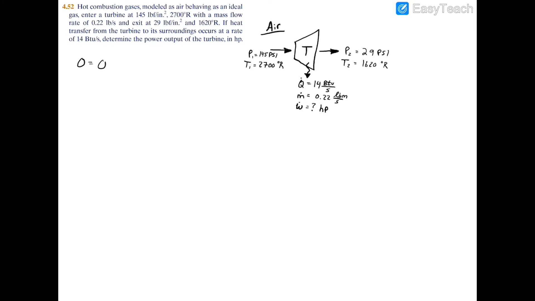We're going to have that zero equals the heat transfer minus the power plus the mass flow rate m dot times basically everything on the inlet minus everything on the exit, which is just going to be the enthalpy, so h1 minus h2. And we don't have any indication of what the velocity is or the elevation differences on either side, so we're just going to assume that we don't have kinetic or potential energy in this case.